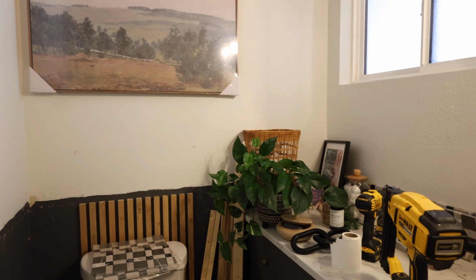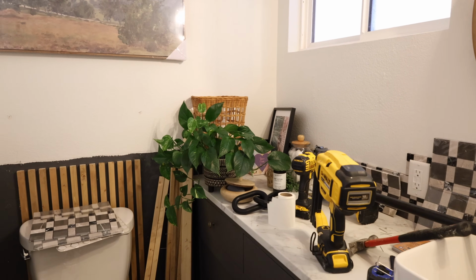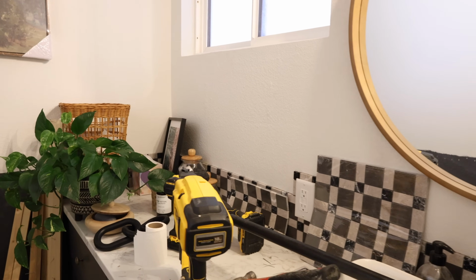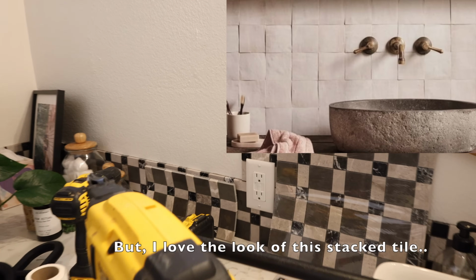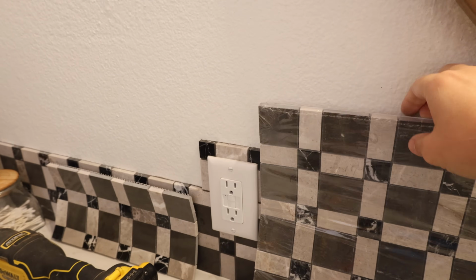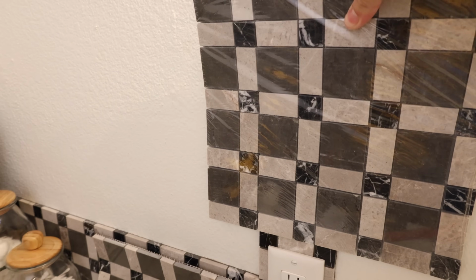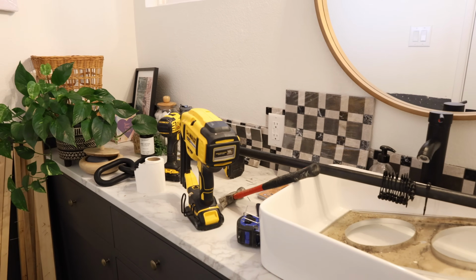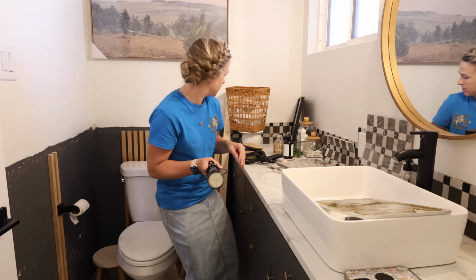I was also trying to look at this tile. The tile doesn't look so bad now that we're taking away this wood, and I think if the wall was a different color or if we had wallpaper, something like that, I think the tile might still work. I still want to get a few samples to try in here, but we do have a few pieces of this tile left over, so I was just kind of seeing what it would look like if we took it all the way up to the window. That might look really pretty, or we might just scratch the tile altogether. Jalen wasn't loving the tile, but we shall see.